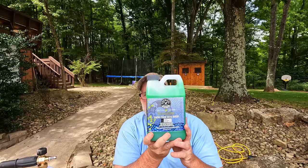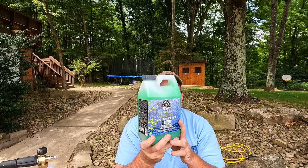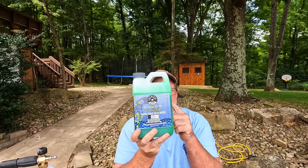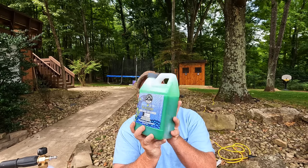What's amazing is how much foam it produces, but you don't use much product. That's what I used so far, and I probably went a little heavier than I had to, but this is skid loader, MX5400, and excavator. So it seems to last a long time.